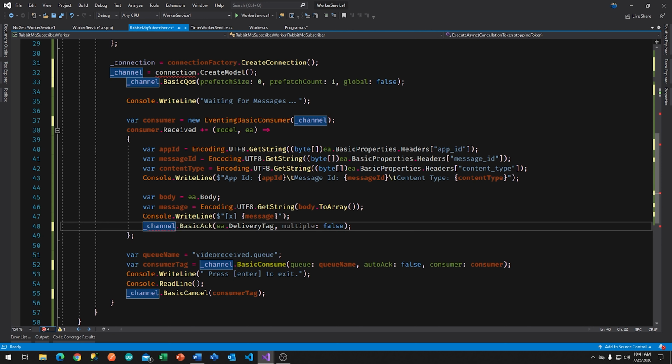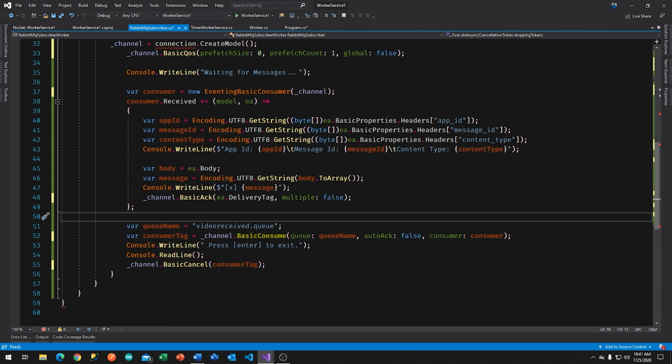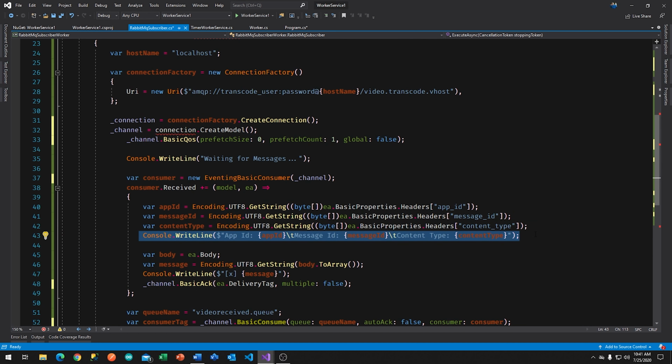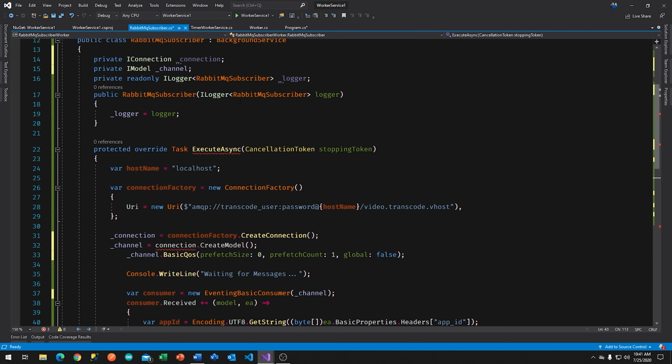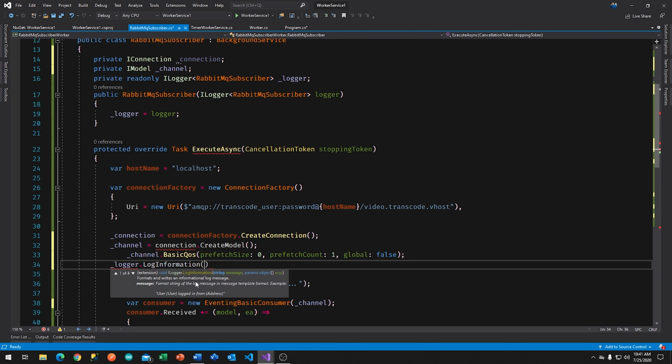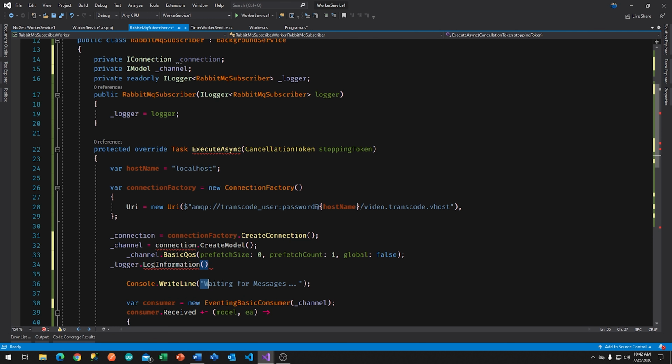And this channel is everywhere. Okay, another thing is this, the Console.Write. I'm going to have to modify it to the logger. So which means we'll use this logger here. And we'll start converting this Console.Write to using the logger. So logger.LogInformation. Just take all of this stuff here. Put it in there.